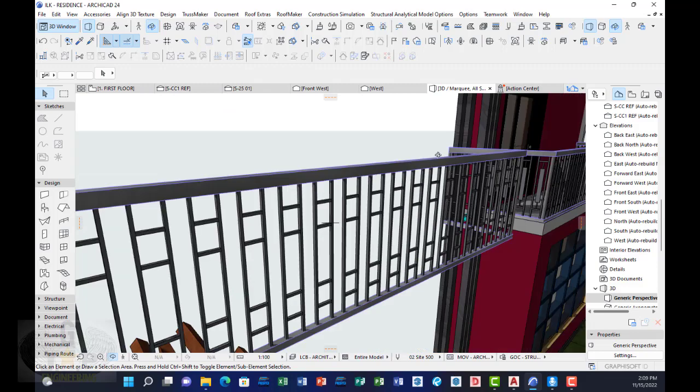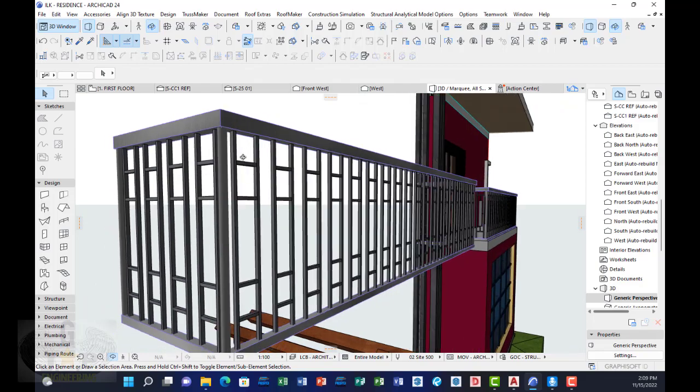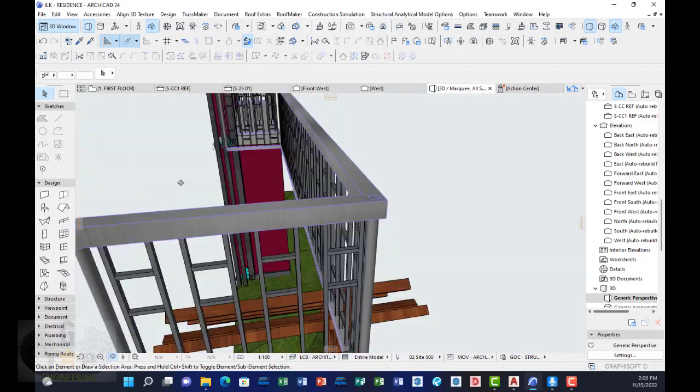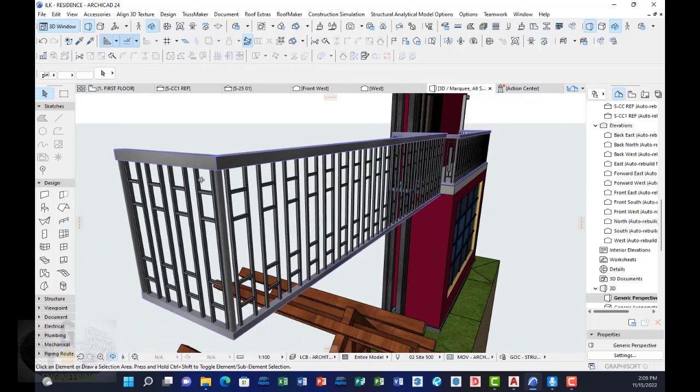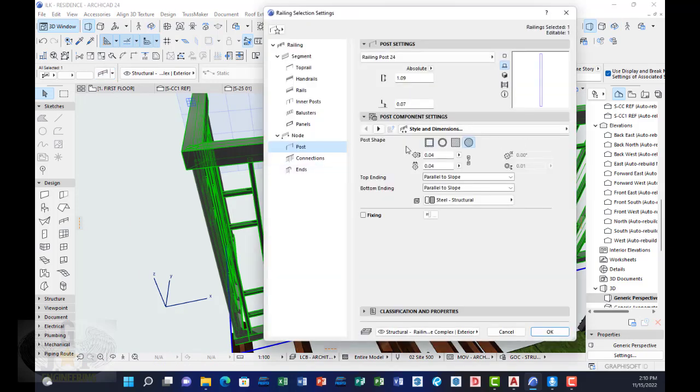It depends which profile you want to use, which type of profile. It's up to you how to tweak it. How do you want it to appear? What is your goal? Which type of design are you planning? When I click on it, I go to settings like this. About my post, my post is 1 meter nine, right? I can remove this nine and put it to 1 meter.